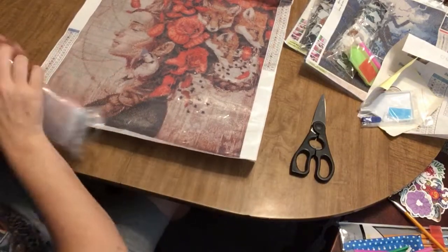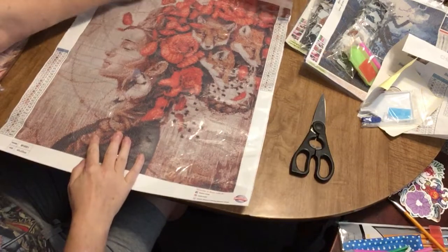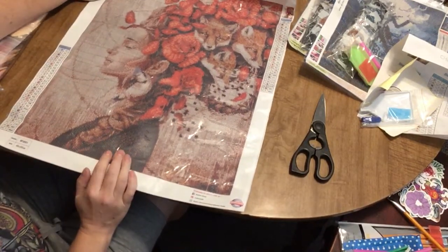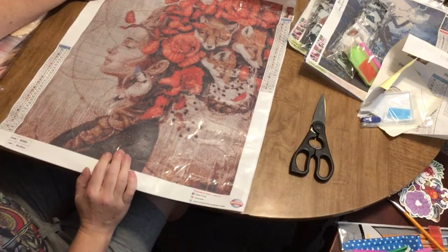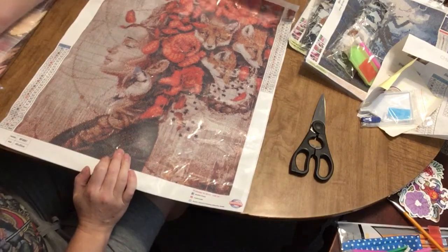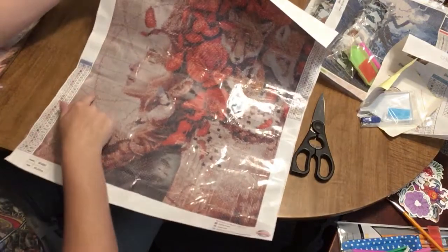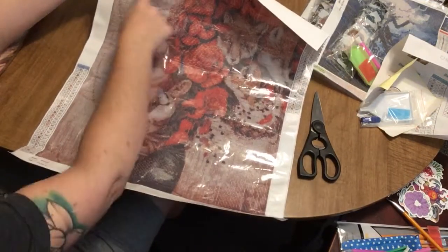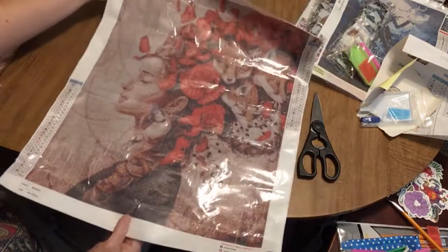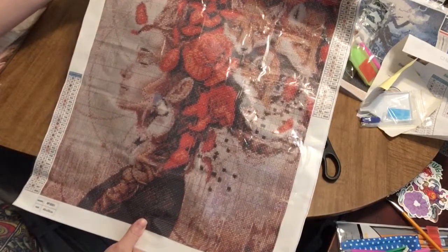This is a square. I don't think I mentioned that. It's a 40 by 50 square with 30 colors. And I love it. I absolutely love it. This is going to be a confetti nightmare or dream, depending on how you feel about it. But there is a lot of confetti. This background is not all one color. This is a variety of colors. And I find that when you're working with that, it really gives you a very nice, completed image.